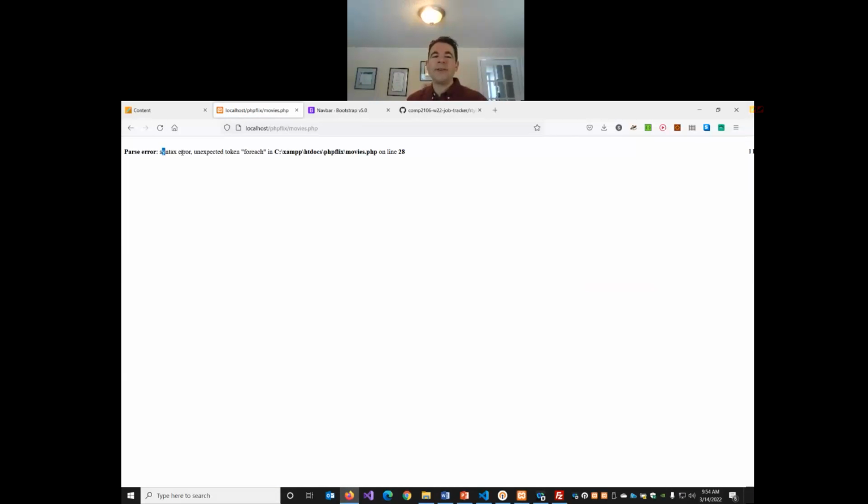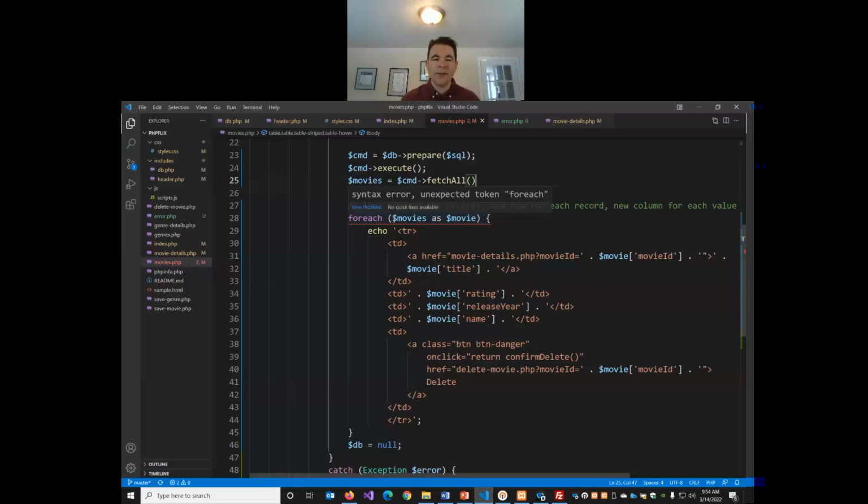The try catch doesn't handle syntax errors. It only handles logic or functional errors. So it won't fix your syntax. I can see red highlighting and Visual Studio Code's telling me there's an error. So our syntax we should be fixing in our coding.